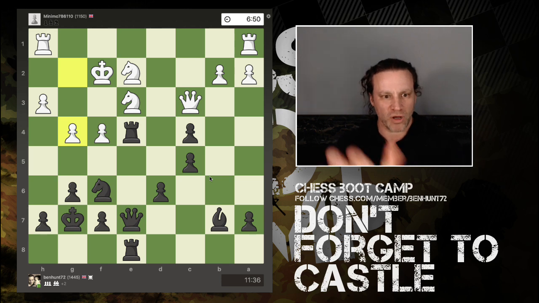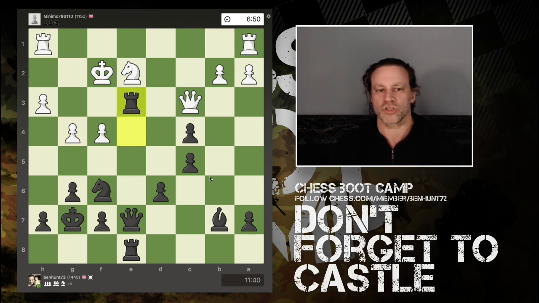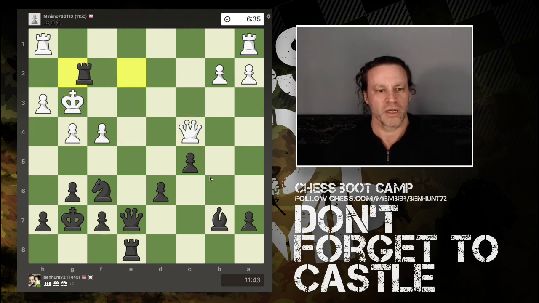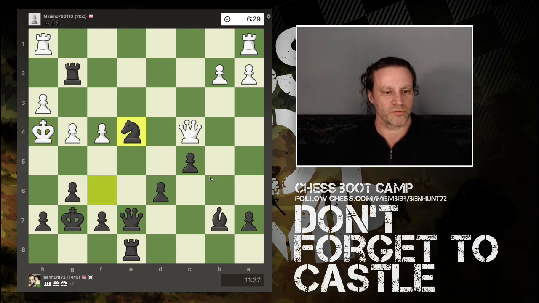The king's now moved, can't castle. We have a pawn push. I grab the knight, attacking the queen. Queen grabs a pawn, doesn't matter. And it's all over in just a few moves. And there you go. And here my opponent resigns.